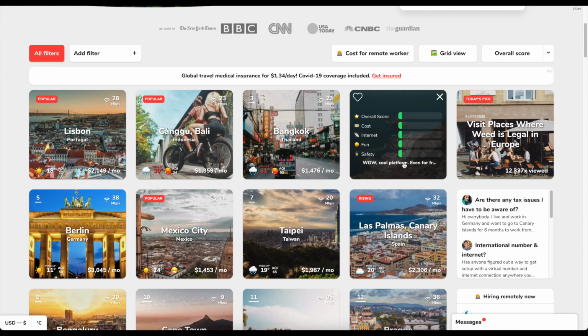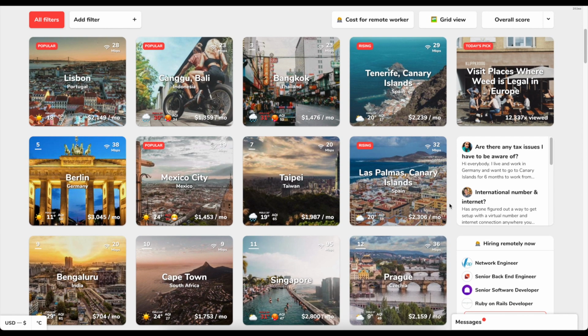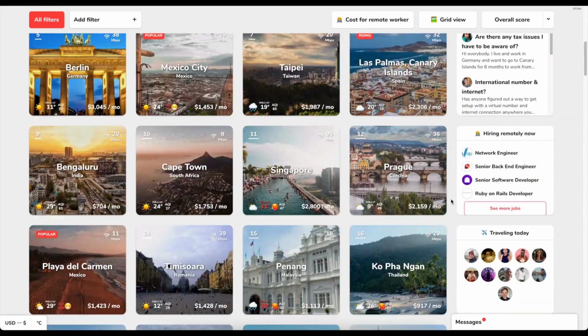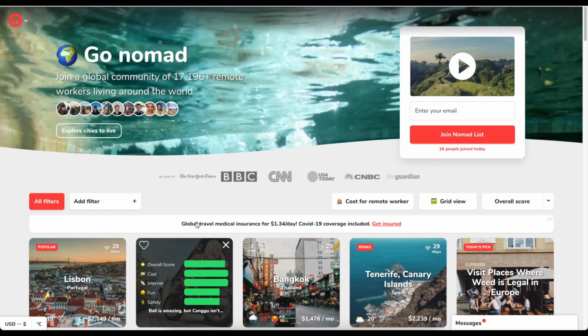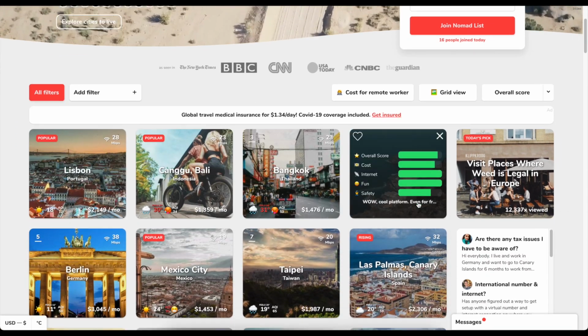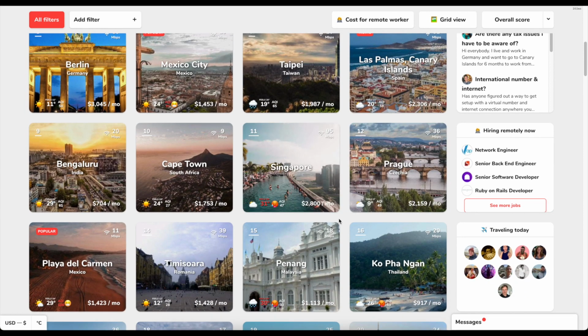So basically, this is a database of all of these different cities, and when you're figuring out where exactly you want to travel next, this can be a very useful website. You are limited in how many cities you can check per day or per month, and if you want unlimited search and other privileges, then you just need to purchase a membership.